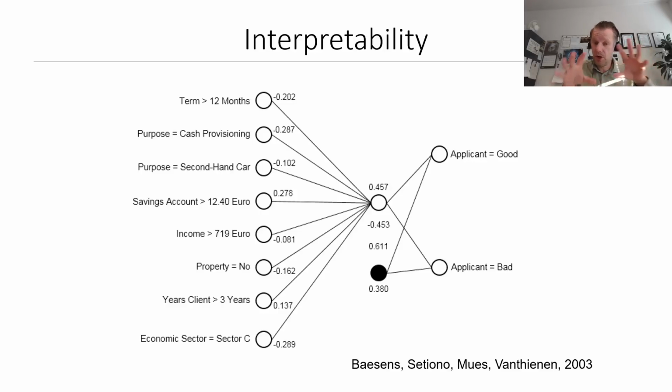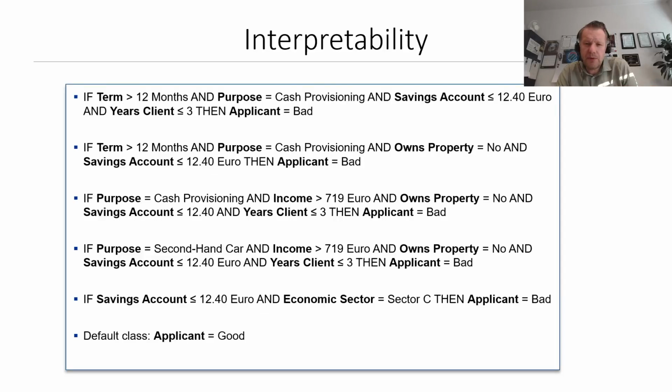And then once we have trained the network, and here you can see the network with the various inputs, with a hidden layer, and with an output layer, which gives us both classifications. Once we had this complex model, we used various types of rule extraction techniques that allowed us to model how the neural network thinks. Because looking at those numbers and at all the complex transformations that take place in each of the nodes is not going to give us any interpretability.